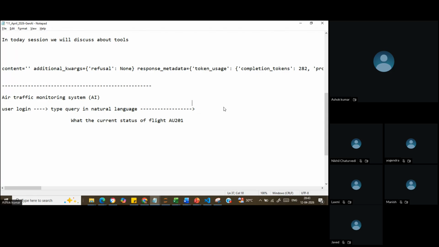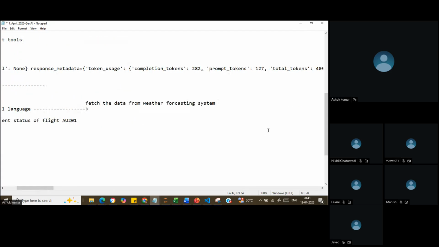It is fetching the data from the weather forecasting system, and based upon the weather forecasting system, it is performing certain calculations, and it will also be performing the live tracking, live tracking information.